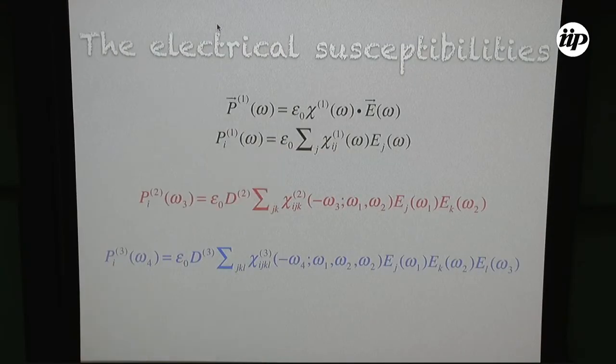Well, okay. So in the former slide, you see that we make the description essentially with the scalars. But if you deal with some symmetry which is different from a circle or a spherical symmetry, you can have different susceptibilities depending on the orientation of the electric field and the orientation of the crystal which will receive this electric field here. So chi, as a matter of fact, is not a scalar, it's a tensor.